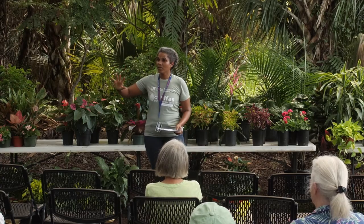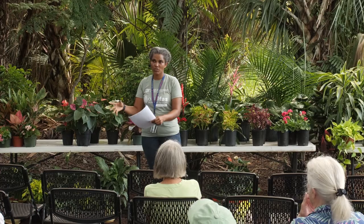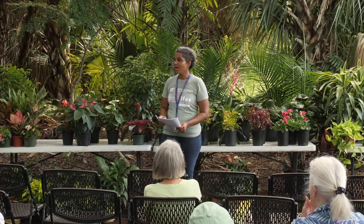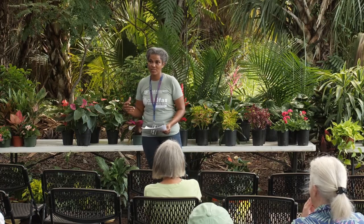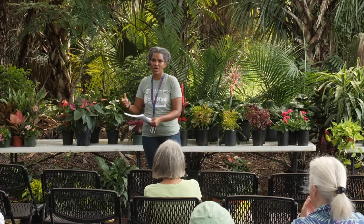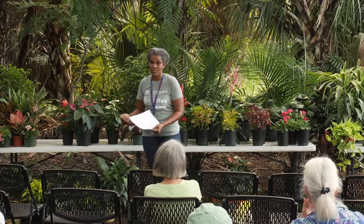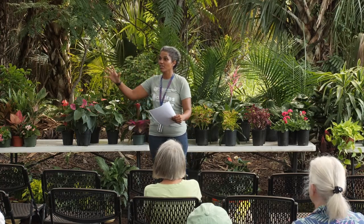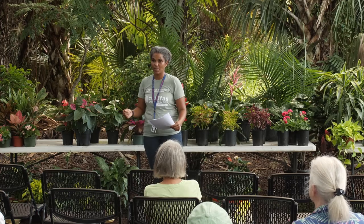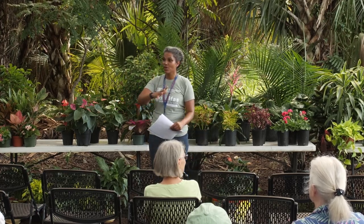Now, you can put a lot of your cold, tender plants in the canopies of your trees. So that's the reason why a lot of times when we have temperature drops in Florida, a lot of the veteran growers here, they don't go and rescue their orchids that they have tied into the trees. You're going to cause more issues with that. They don't go and take the ones that are hanging in the trees out. They know that under that tree canopy, there's a different microclimate that has been established. And it's usually warmer under there than it is in the rest of their landscape.